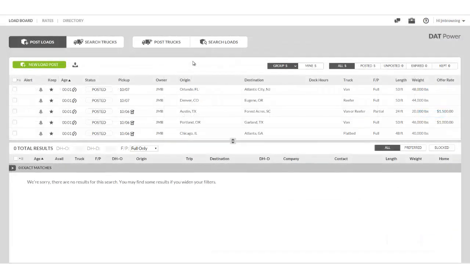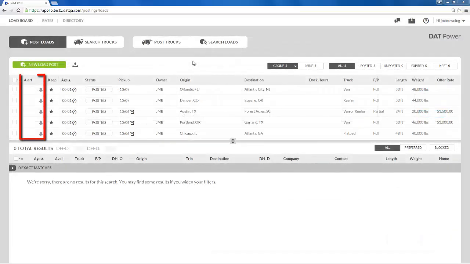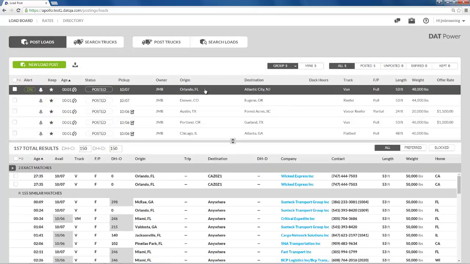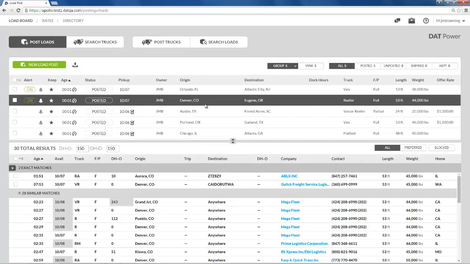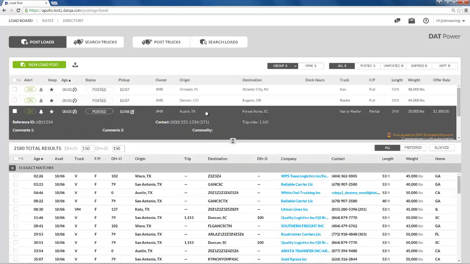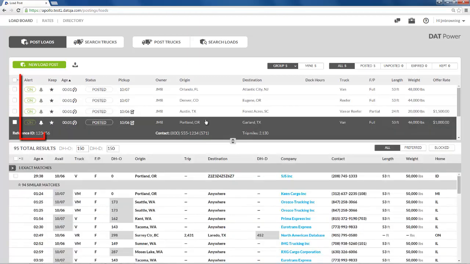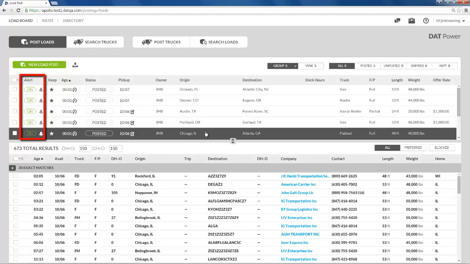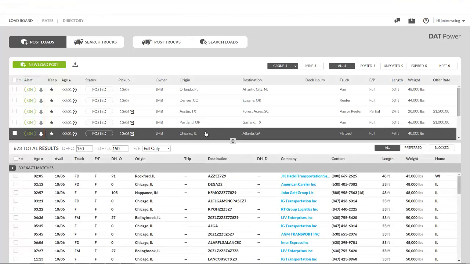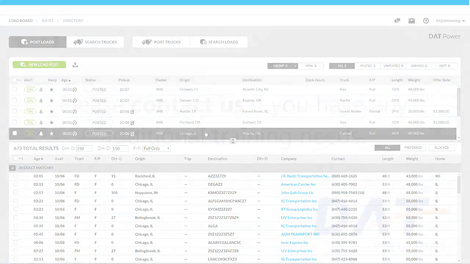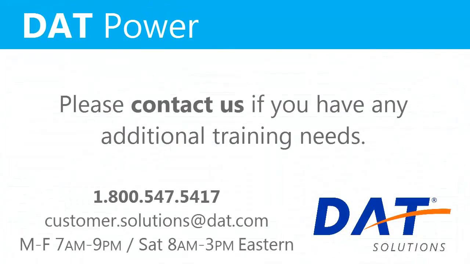Postings created through the file upload process do not automatically return live instant matches for you. To turn on live matches for postings you've created from a spreadsheet, you will need to click on each posting. At the left, an indicator will appear showing you that matching is now on. You can also click on the bell icon if you want to set an audible alarm that will ring when a new match arrives to a posting. Now you can submit big batches of postings with ease.